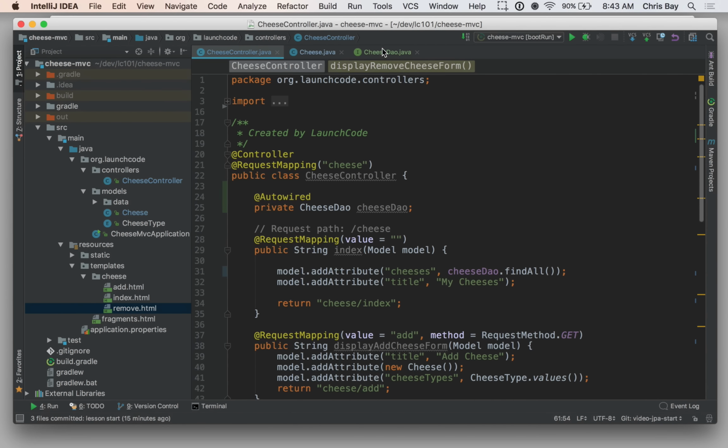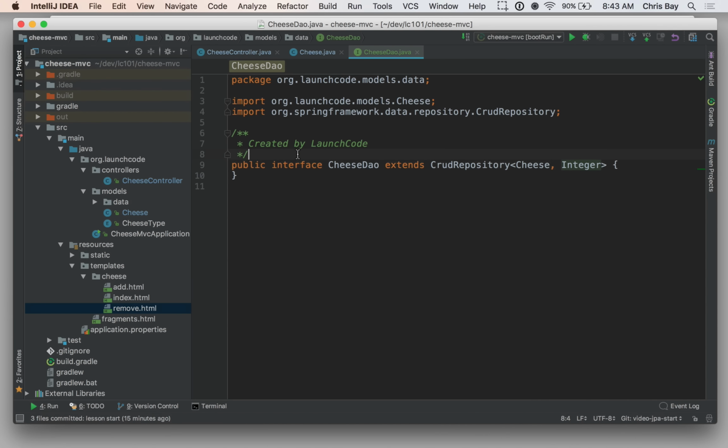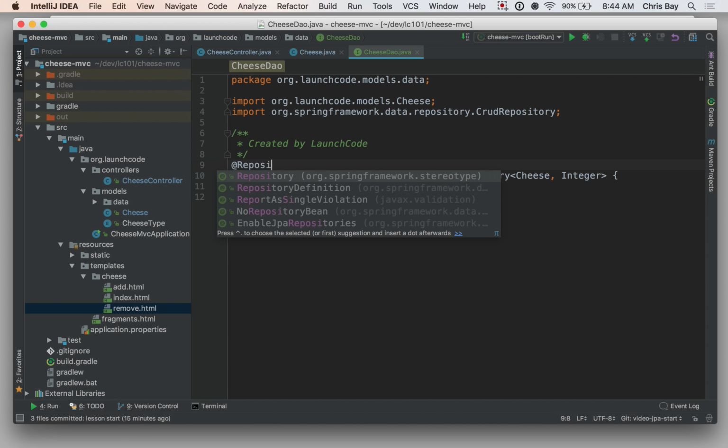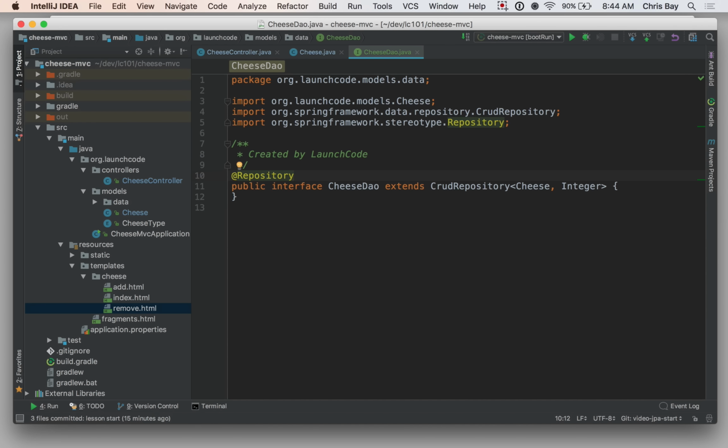There's one more thing that I forgot to do. Let's go back to our interface here. In order to make Spring Boot aware of this CRUD repository, to make it aware of this data access object, I need to add a couple of annotations. Well, one particular annotation is important, the repository annotation. This tells Spring that this interface is an actual repository and that it should manage it for us. In particular, it's what enables Spring to create a concrete class that implements this interface.